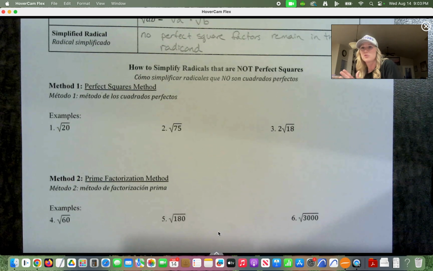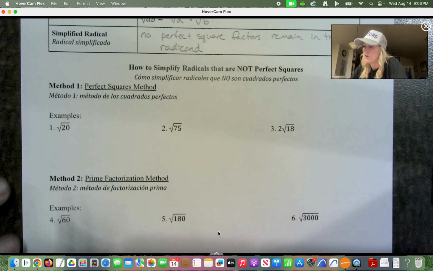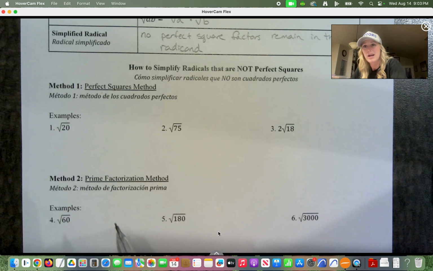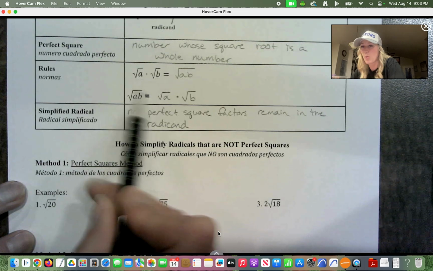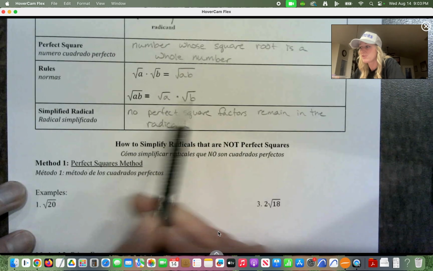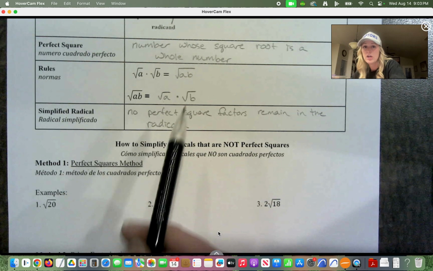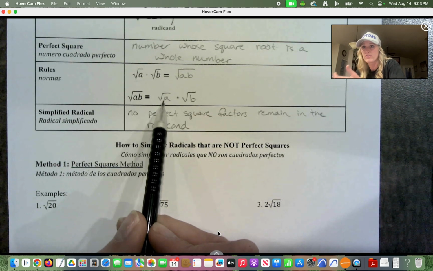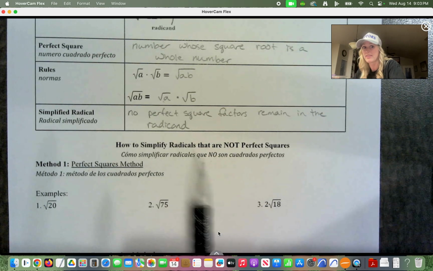So 9 is a perfect square because its square root is 3. 144 is a perfect square because its square root is 12. So if you know those by heart, this is a great method. So square root of 20, so what I'm going to try and do is I'm actually going to use this rule, is I'm going to break 20 into two different numbers that multiply to be 20. Now I want to strategically pick those numbers so that one of them is a perfect square. And I actually want to try and pick the biggest perfect square that I can.